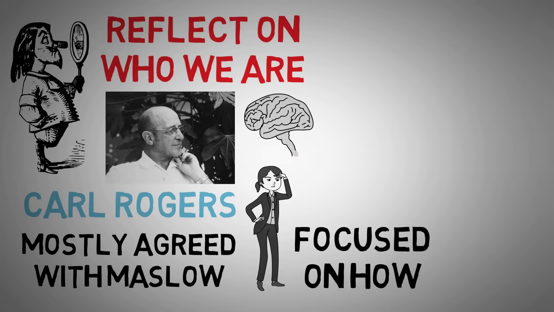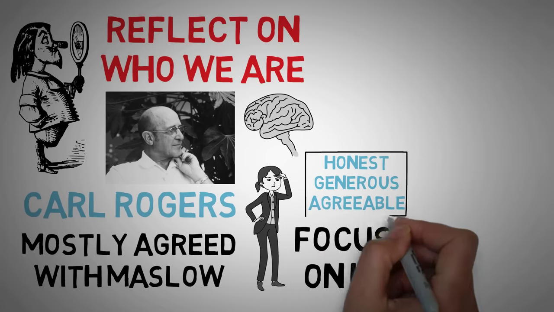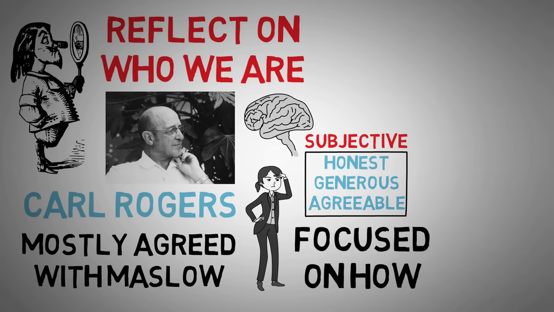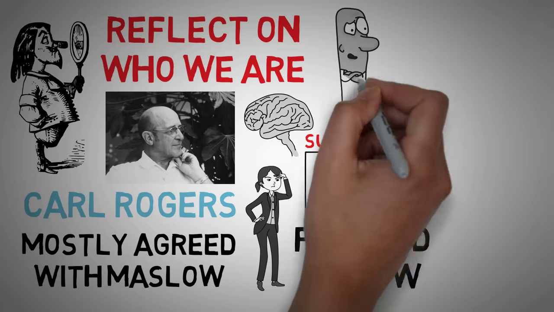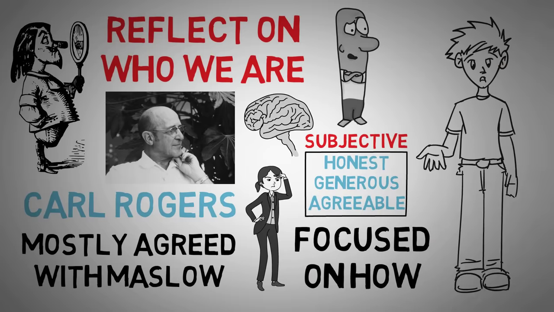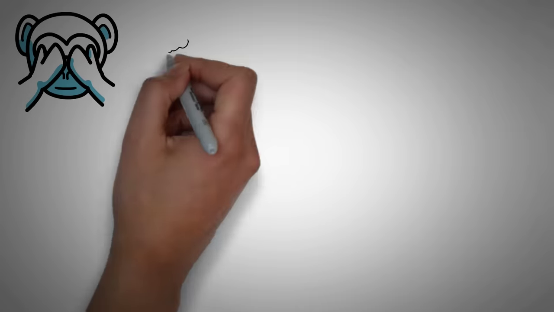So whenever a person thinks about their personality, they may tell themselves that they are honest, generous, and agreeable. These traits are all subjective and may not be the way that other people see this type of person's deeds or personalities. This disconnect or incongruence can prevent people from reaching self-actualization and can actually cause some form of anxiety. Our brains are very picky about what they choose to see, what they choose to process, and to remember.